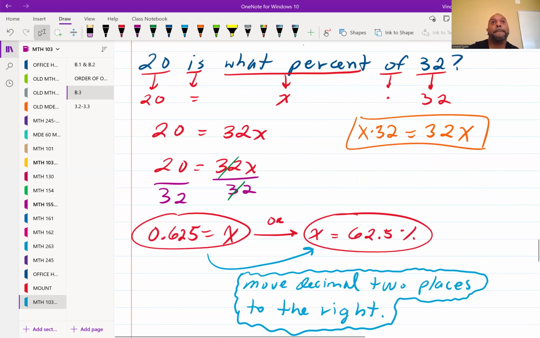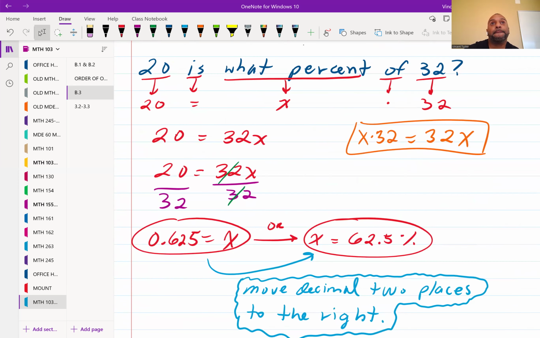What part? What's up? Now, what step are you talking about here, or what step are you looking at? Okay. So coming from here to here, we just use what it means. Words in math mean something. So this is what these words mean mathematically. 20 just is what it is, but the word "is" means equal in math. The "what" is your unknown, so that's your variable, but "of" means multiplication.